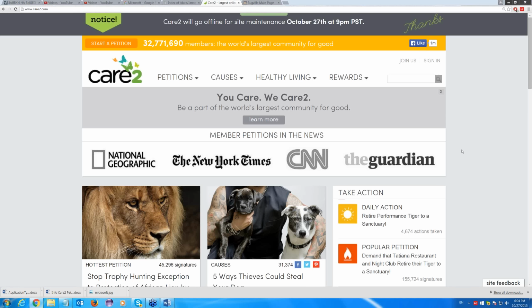So, social network, it means that people can join it and join groups in it. So what people are joining our application? Who are our users? Who are our consumers? People who care. You can see it from the name, you can see it from the logo, and actually you can see it from the slogan that I highlight now. We care. You care, we care too. This is the slogan of our application.